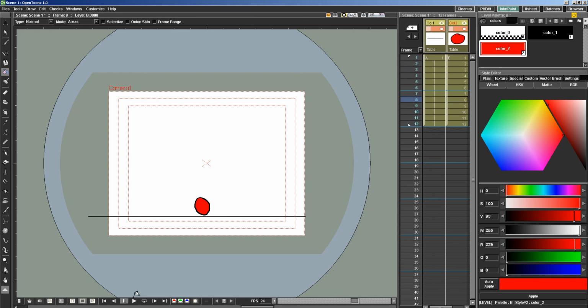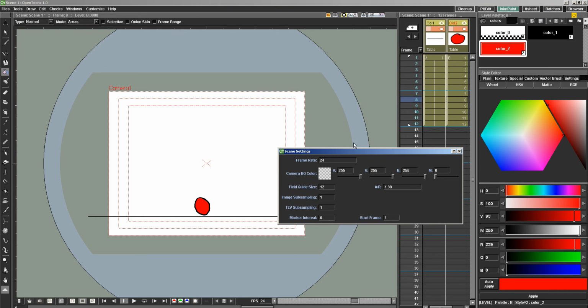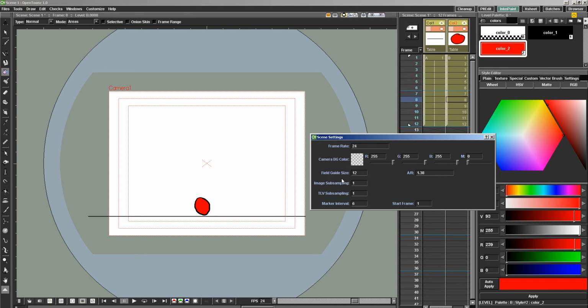Okay, here's another one that I've noticed quite a few times people had problems with: when they're finished and they say, okay, I like my animation, I want to export it, there are two things that you have to make sure of first. The first one, which should be done at the very beginning, is setting up your scene settings. So frame rate is set up there, and your background color. When I'm exporting, right now this is transparent. It's showing me on white, but this is a transparent background color.